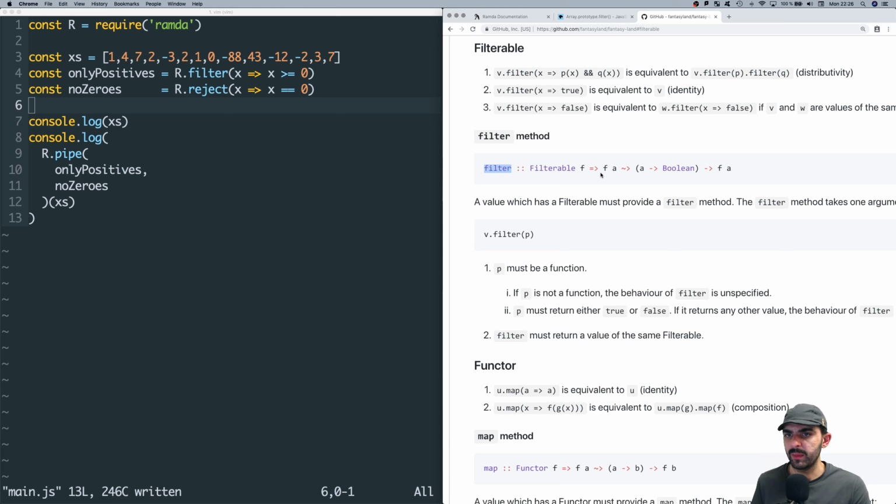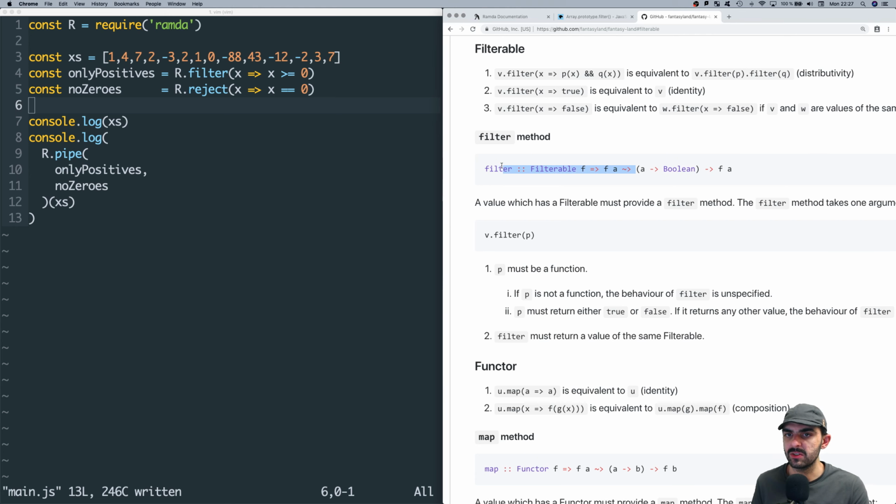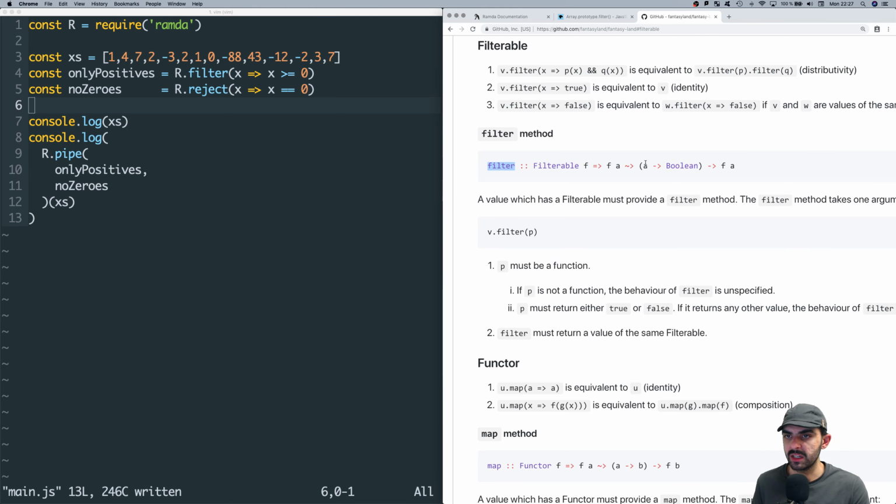Assuming that f is filterable, and we have some a, it needs to implement the method filter such that when given a function from a to boolean, the predicate, it will return a new filterable containing a's.